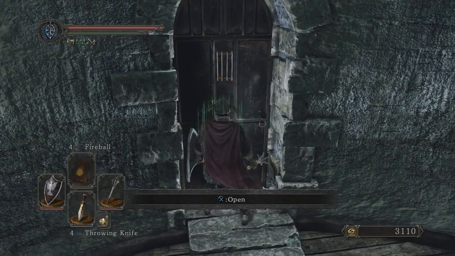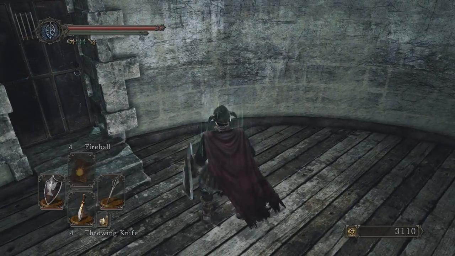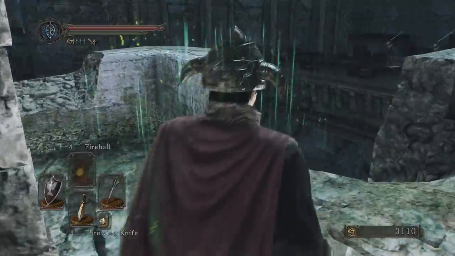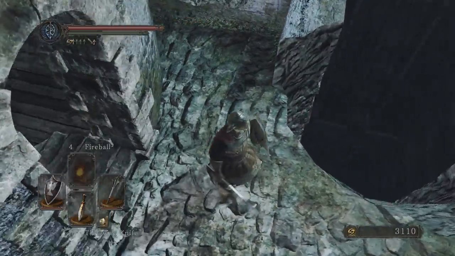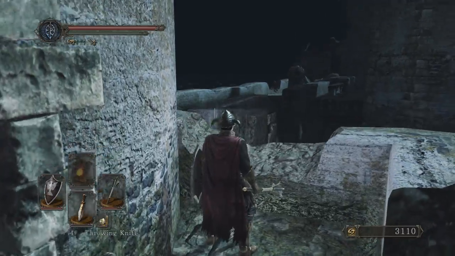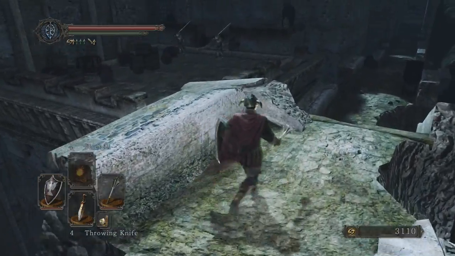There was that locked door back there. It does not open from this side. Other keys tell you about themselves. So that's a shortcut, in a sense. Kinda. Not really, but don't worry about it for now. This area is set up really weirdly.